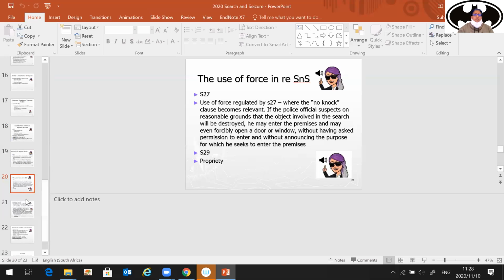But it is important that it is also done reasonably, because as we saw with arrests, there can be unlawful arrests, mistaken arrests. There could also be unlawful searches and seizures and mistaken searches and seizures, which means delictual and/or criminal liability for the investigators, for the department, for the repairs as a result of those broken doors, broken windows. Section 29 also talks about propriety, in other words, decency. So searches, seizures, etc. must also be done in a reasonable, decent, lawful fashion. Males must only be searched by males, females must only be searched by females.